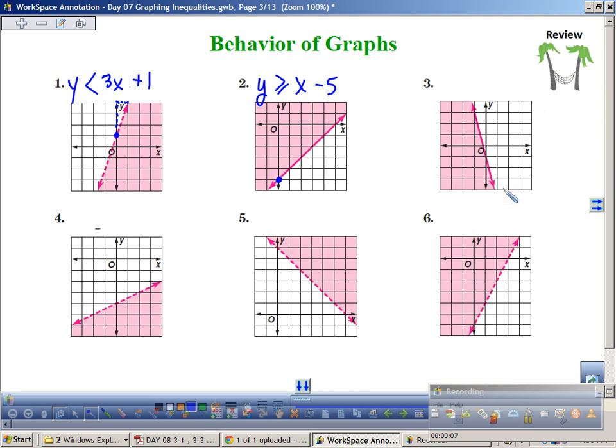Better? How many of you struggled with this a little bit in algebra 1? Many people should have their hands up because a lot of people struggle with inequality graphs. Okay, so hopefully this is going to sink in now.